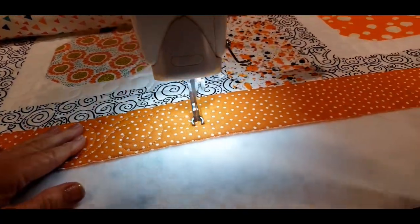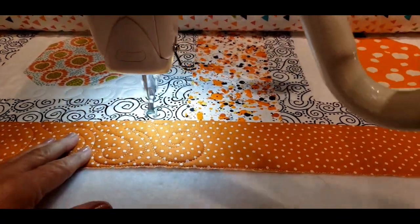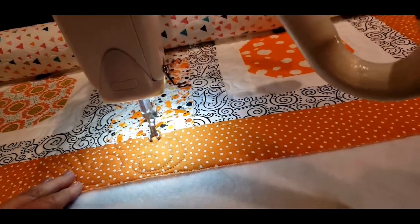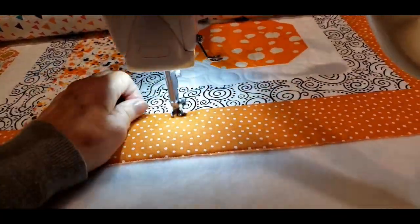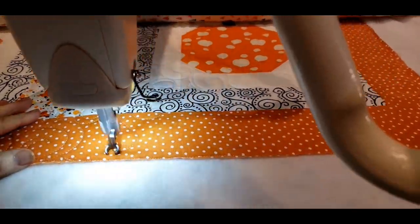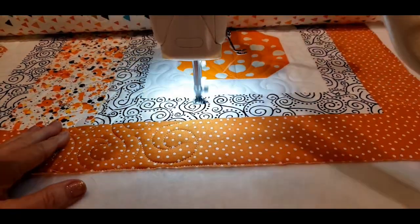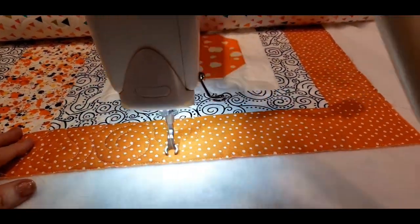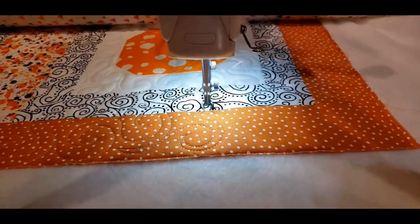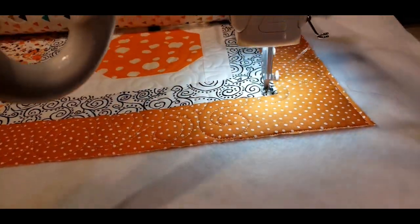I'm kind of tall, so I like for my quilts to be a little bit longer, my throw quilts. But that's just me. I like to wrap my feet up and have it all the way up to my chin. But this one will be a good one for a kid size or a smaller person, or just to throw in the back of a chair or a couch, sofa, just to have something cute and fallish.